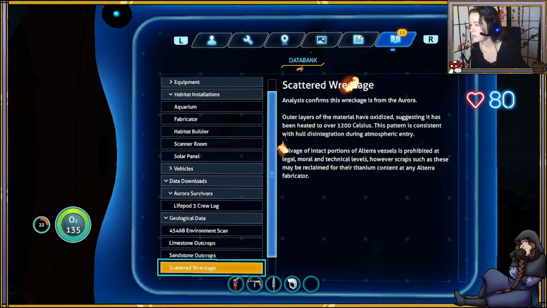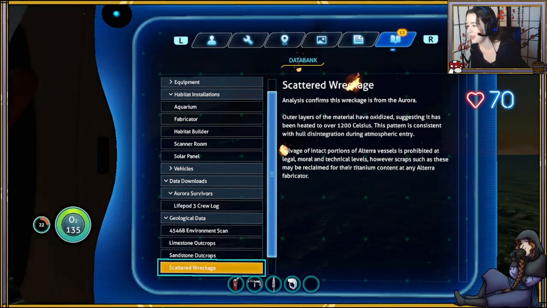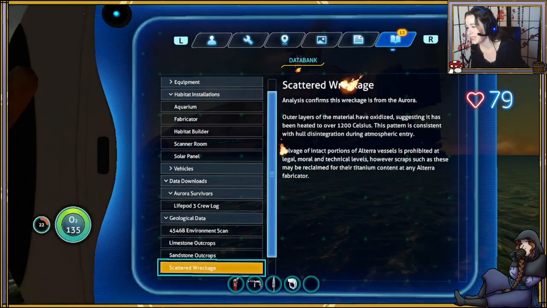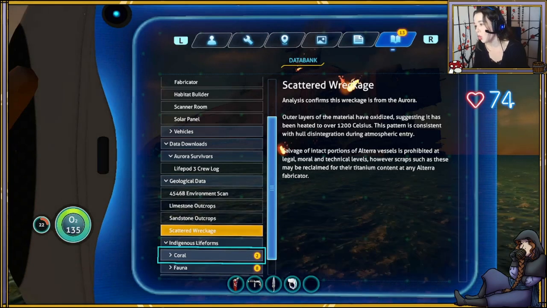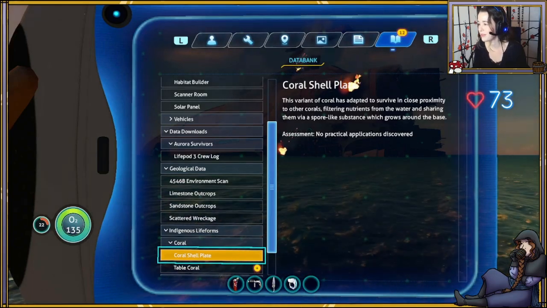Scattered wreckage. Analysis confirms this wreckage is from the Aurora. Outer layers of the material have oxidized, suggesting it has been heated to over 1200 degrees Celsius. Oh dear. I don't know Celsius very well, but that sounds extremely hot and unpleasant. This pattern is consistent with hull disintegration during atmospheric entry. Salvage of intact portions of Altera vessels is prohibited at legal, moral, and technical levels. Oops. However, scraps such as these may be reclaimed for their titanium content at any Altera fabricator. Alrighty then, we may be in trouble with our boss, with where we work, but, you know. Sorry. Trying to survive out here. Sorry to salvage the remains of the ship.